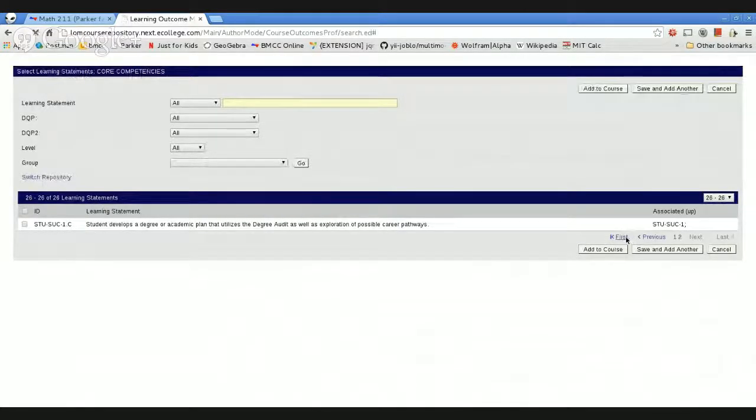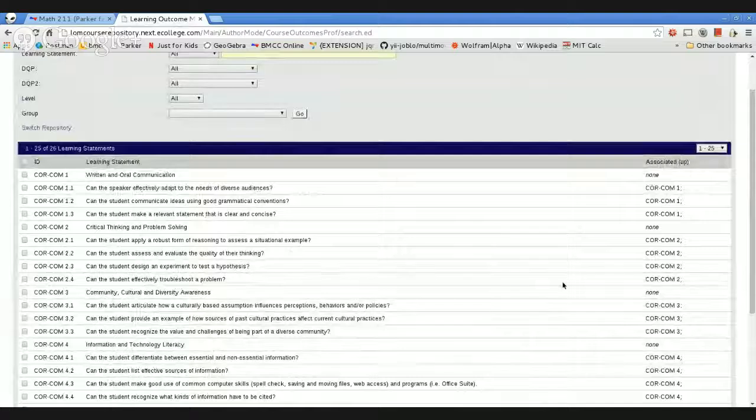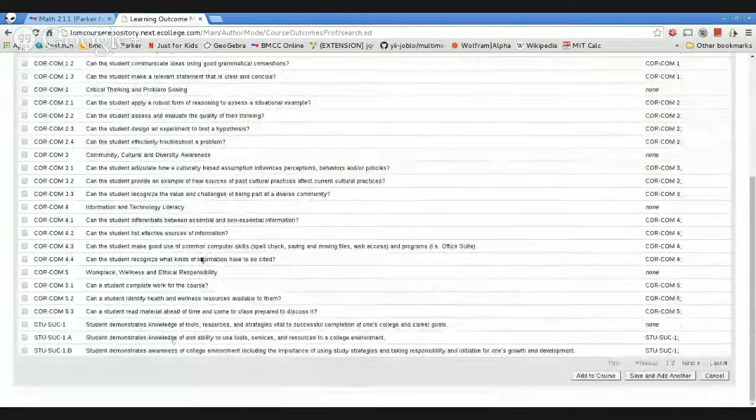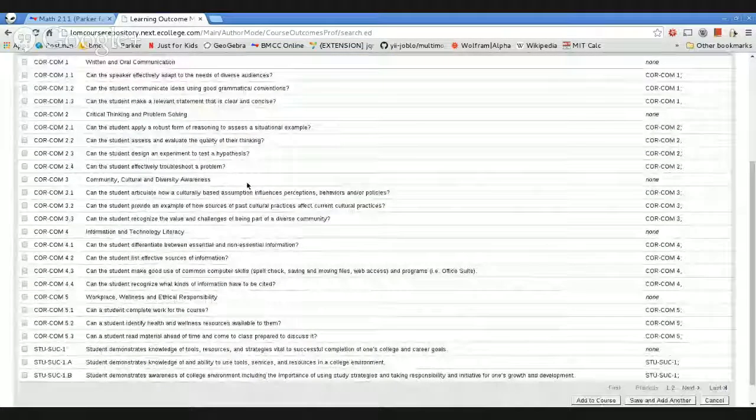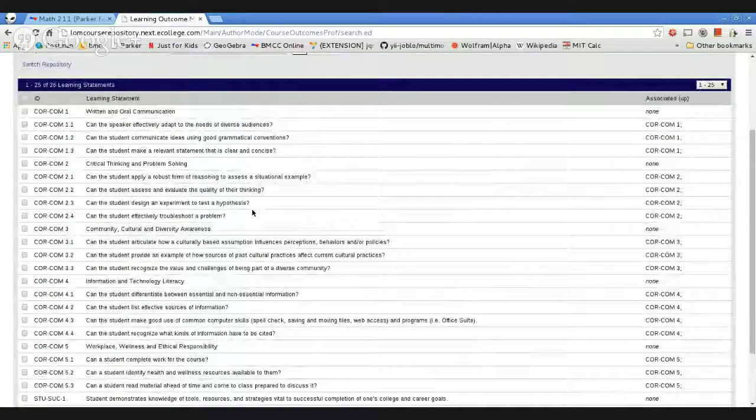So let's go back. So then what you have to do is you have to pick one of these to connect to an assignment. So it may be that you thought you had an assignment you wanted to connect to, and you look at all these and nothing makes sense. So then you have to work backwards. Look at one of these items and then say, oh yeah, I know an assignment that would work with this. And then you can choose that assignment. So there's a little back and forth in connecting an outcome to a particular assignment, test, whatever in your course.